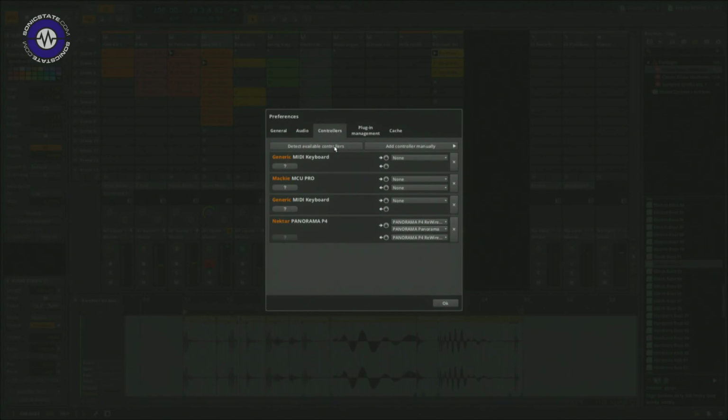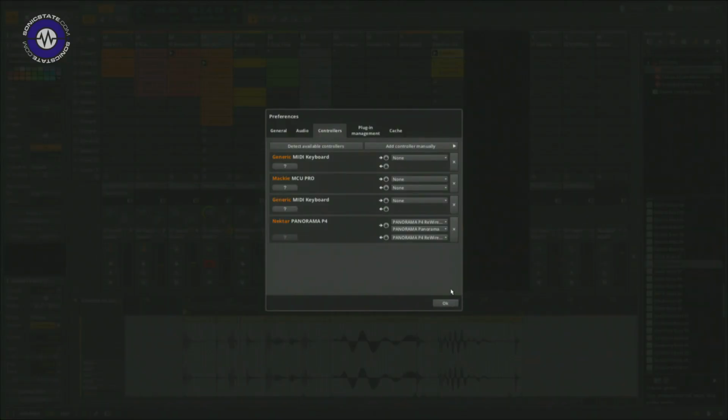Yeah, but my experience with it has been influenced a lot by using the Nectar, as I mentioned earlier, the Panorama, just because of its integrated nature, and that bodes well for the future, because it does have a good approach to working with controllers. It's got an interesting thing in the preferences. We can go into controllers, and there is a detect available controllers button that you press, and in that case it would see the Panorama and automatically set itself up. It cuts out quite a few mouse clicks.